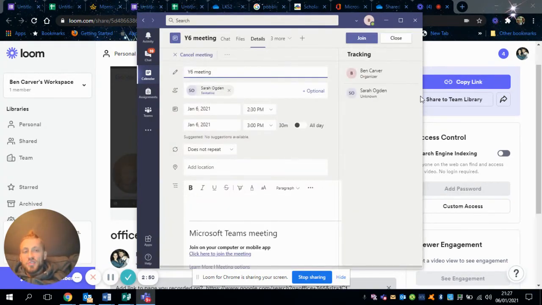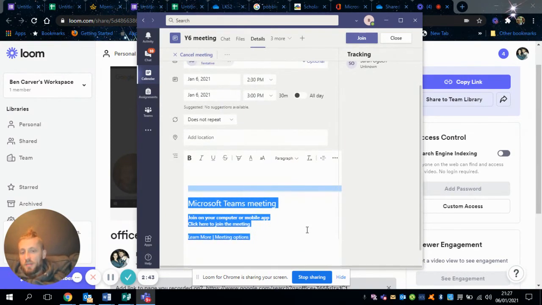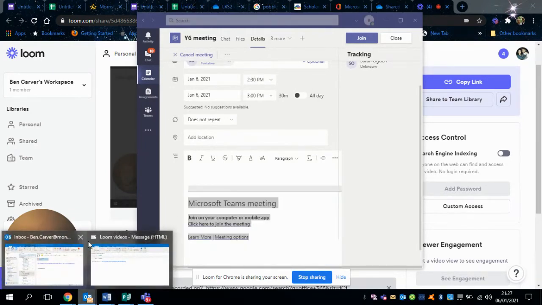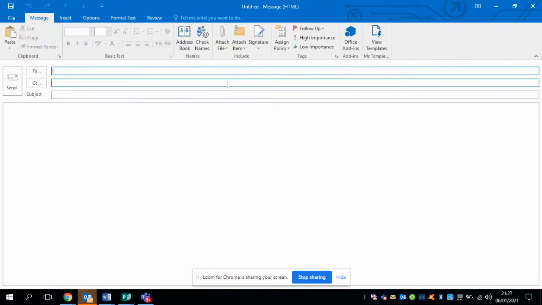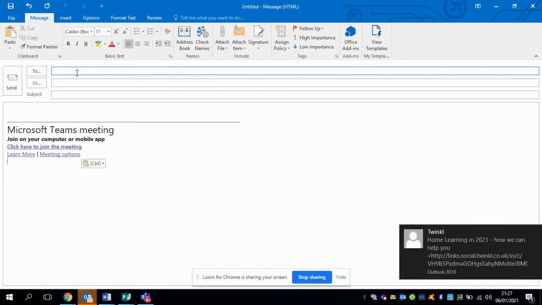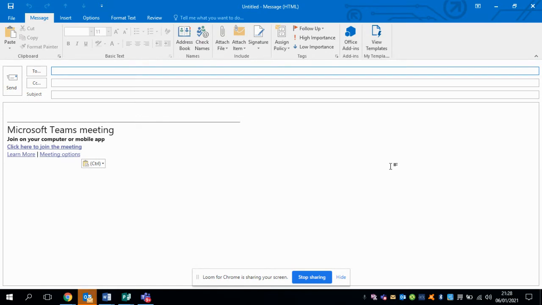You can then scroll down, and this is the link that you need down here. So this is the link that you can then copy and send to parents. You can copy and paste that there. And then if I go into my emails over here, I can create a new email in here, copy it in there, and then I might send my new email to my year 5 mentor group, which I've saved from the previous lockdown, and then I could send it in there, and that's all the parents.